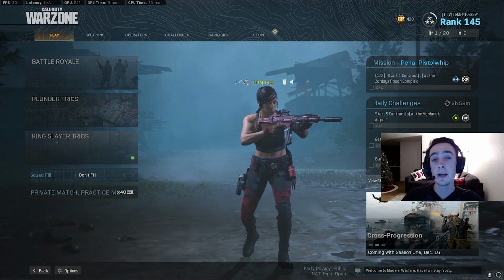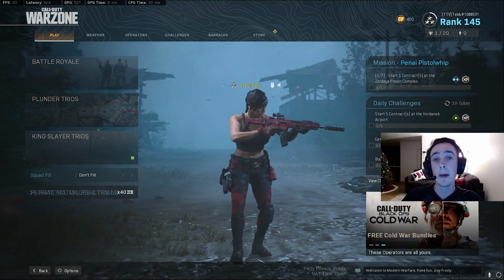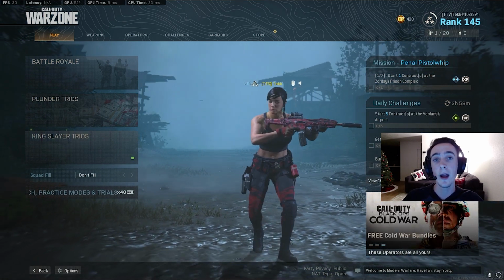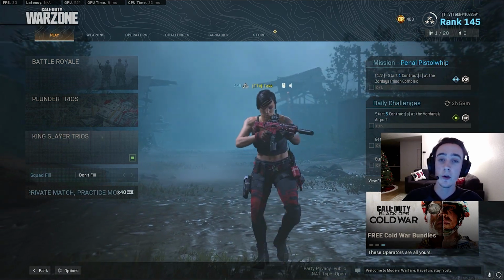Other than that, I'm going to be showing another setting in GeForce Experience that'll make your game look better. You'll be able to spot enemies further away, and overall, it'll make your game a little bit more vibrant. So without further ado, let's get straight into it.